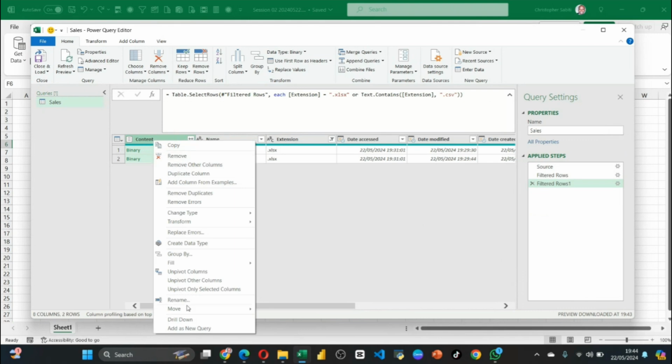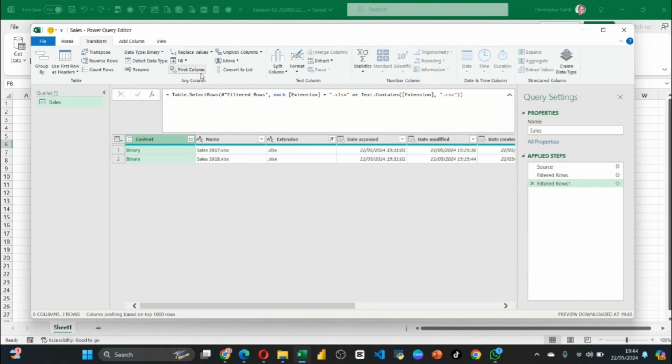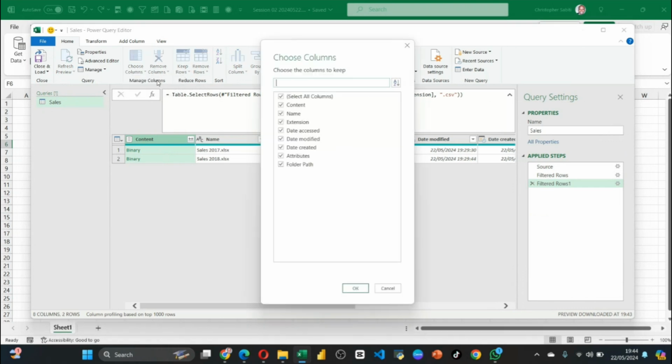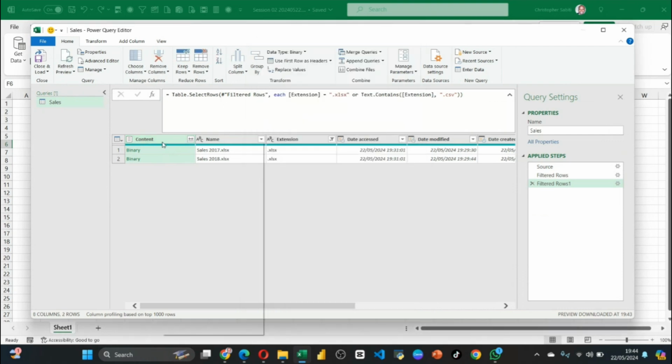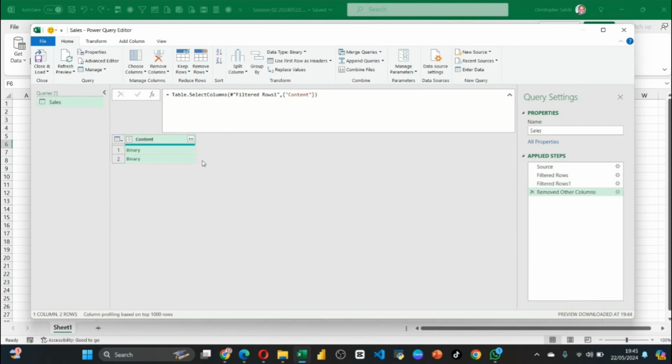These same options we right click here, they are always at the top, either in home or in transformation. So when we come to home here, we have this, remove other columns, because you have selected this. Then there is another option of choose columns. So when you go to choose columns, here you can select the columns you want and what you don't want. That always will come when you're doing some other stuff. But for now, we shall go with right click, remove other columns. So the moment I remove other columns, I remain with only my content.